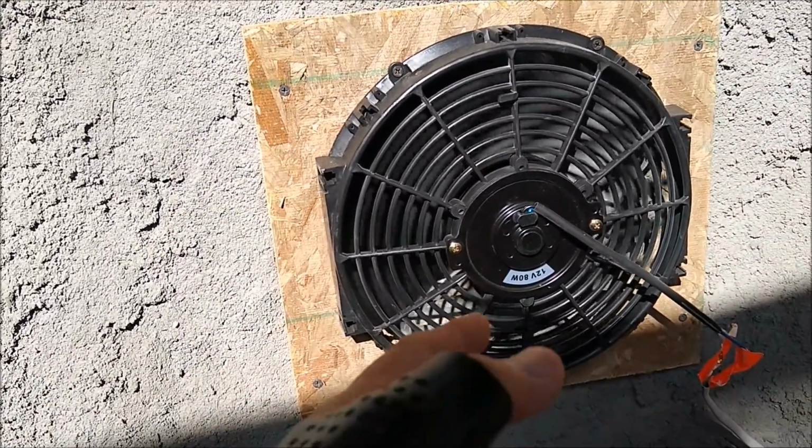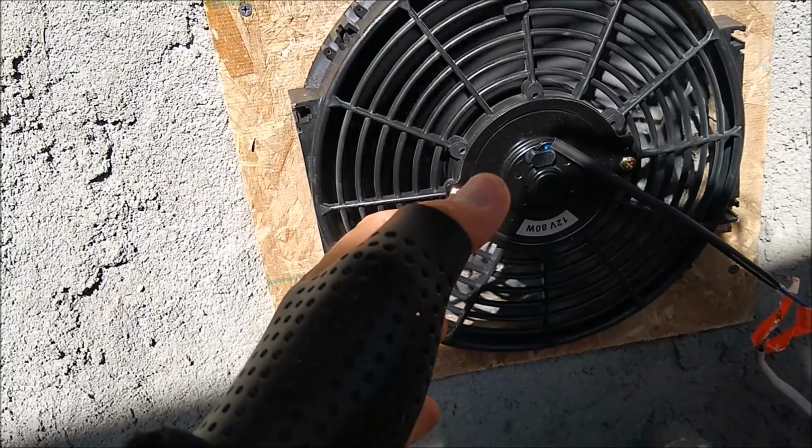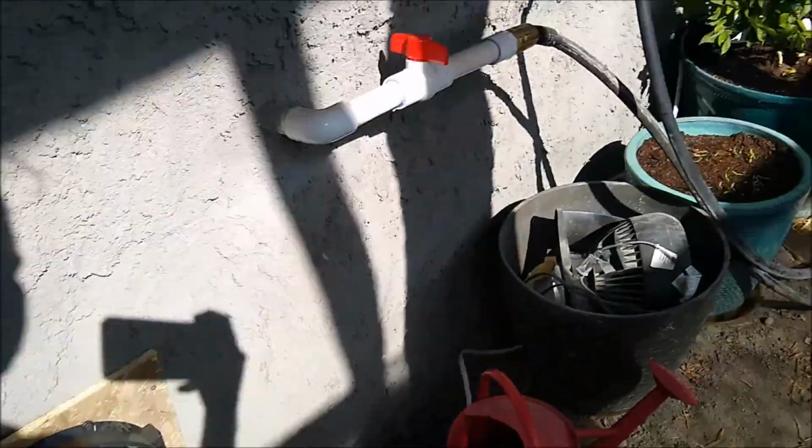And so I'm pulling cool air in here now. It feels like an air conditioner right here. It's not like cold, cold, but it's much cooler than the ambient temperature here. So that seems to be working well.